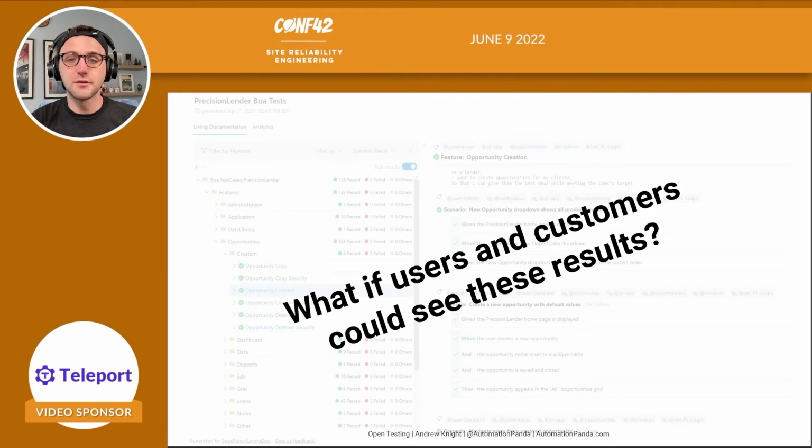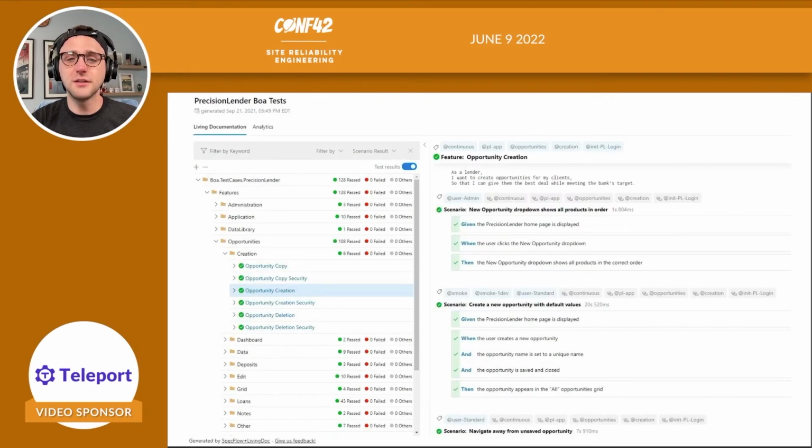This type of radical transparency would require an enormous culture shift. It may not be appropriate for every single company to create public dashboards with all their test results, but it could be a strategic differentiator when used wisely. For example, when I worked at Q2, we shared this very Living Doc report with specific precision lender customers every 2-week release. It built trust and kept the contracts moving. Plus, because the Living Doc report included only high-level behavior specifications with simple results, even a vice president could read it. We could share these tests without sharing automation code.